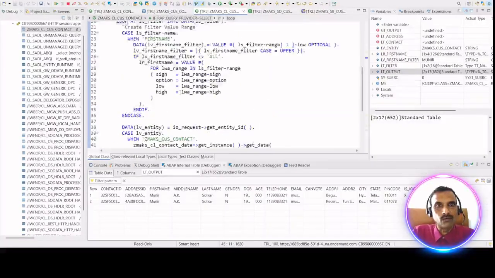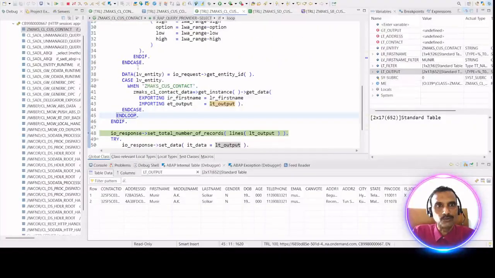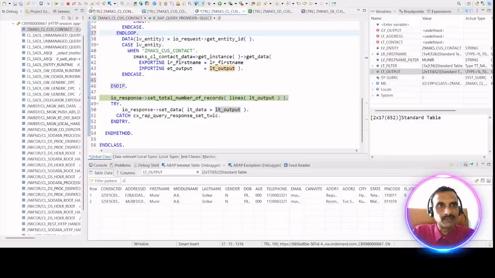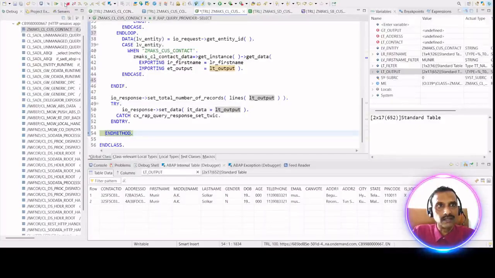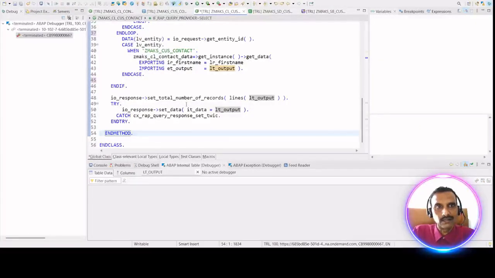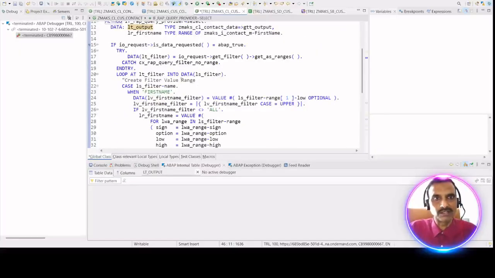Oh, it is actually this end loop should be on top here. You see, this should be here. That is one thing. And then I am just going and saying response, and this is working fine, guys. Okay, but why is it giving an error here? I will just check, because I think maybe paging or something is not implemented here. Let me check that for you guys and come back soon.